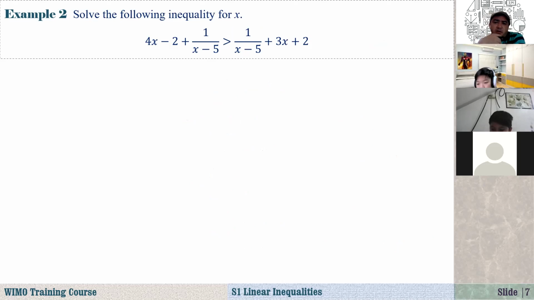Solve the following inequality for x. Okay, that is a little bit tricky. And in general, we know that if we have something like this, x plus a is equal to, let's say not x here, y plus a, right? And we said that if you just add the same thing to the left and to the right, it does not change anything. But here, when we're talking about inequality, it also works for inequality.